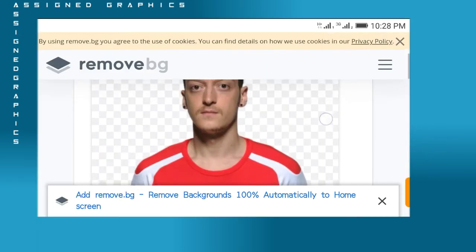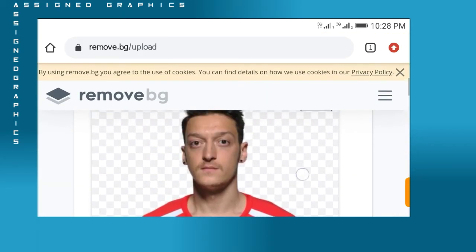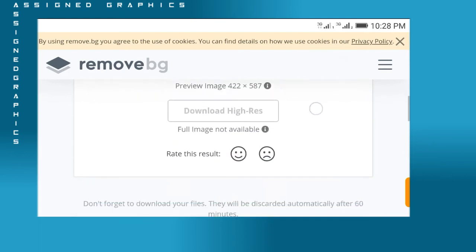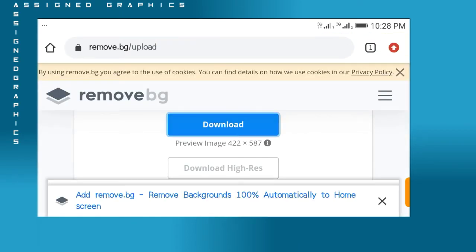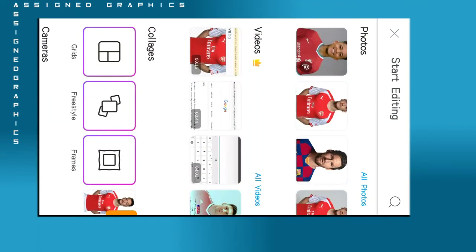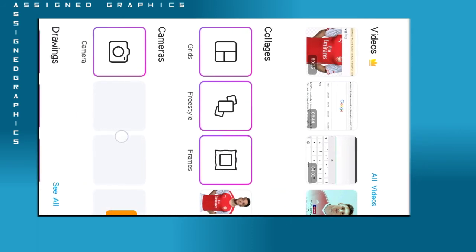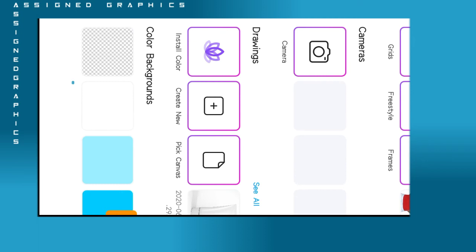So from there, I will upload the second image, the same thing for Mesut Ozil. Go down again, download icon there. I will download the image and save them. Now they are in my download folder. To do next, open PicsArt. And in PicsArt, you're not just going to select the image. You scroll down, there you see background. If you open your PicsArt, don't worry, I turned my screen to landscape mode. You can turn yours as well.